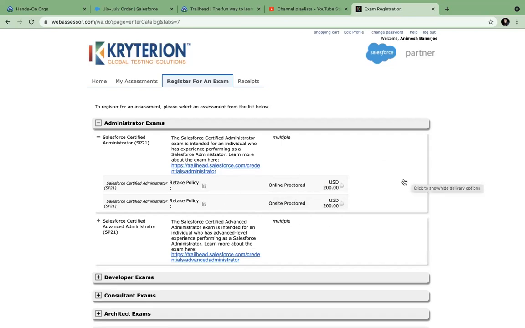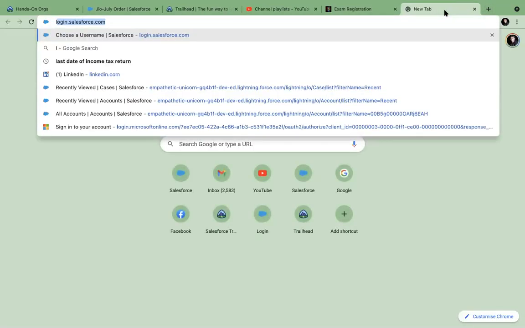So this is the exam which we have to give. This is the Salesforce site, and this money you are paying to Salesforce. After the certification, you will get a Salesforce Certified Administrator certification. You also get a logo showing that you are certified. This logo you can use on your resumes, CVs, and LinkedIn profiles. I have 24 of them that you are seeing on Salesforce, something like this.